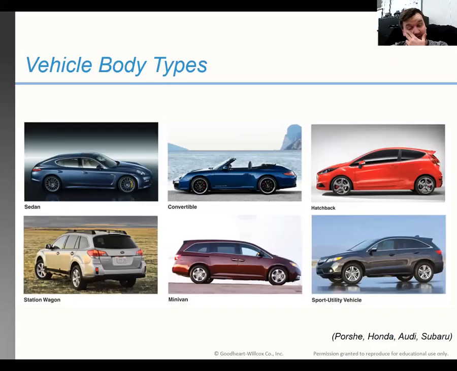All right, there's an example of some body types. You have a sedan right here. You can see it has a little trunk, 4 doors, stuff like that. Convertible, no top. Hatchback, you can see the roof line goes all the way to the very back together. Sport utility vehicle, these are kind of like a truck, just with the back half on it. Minivan, and then your station wagon. Station wagon looks similar to the hatchback, but it's much longer. It's usually 4-door, things like that.